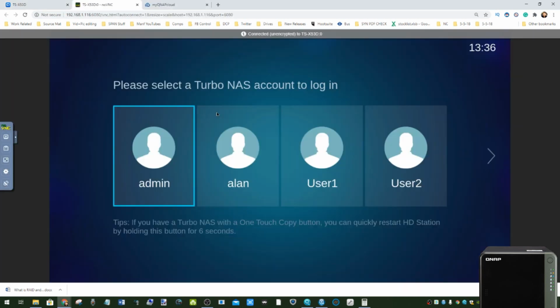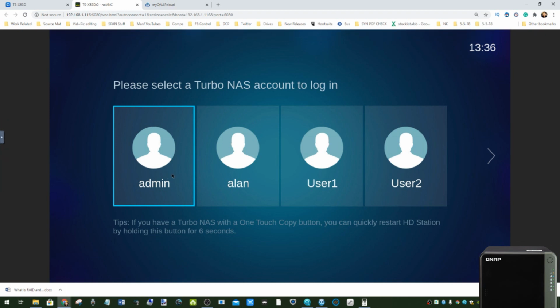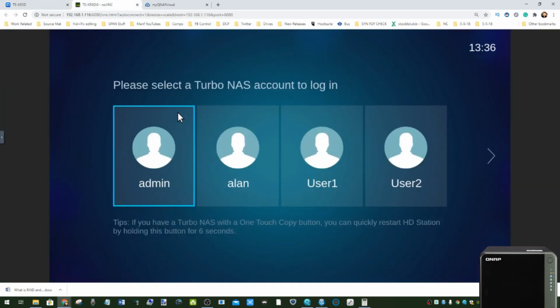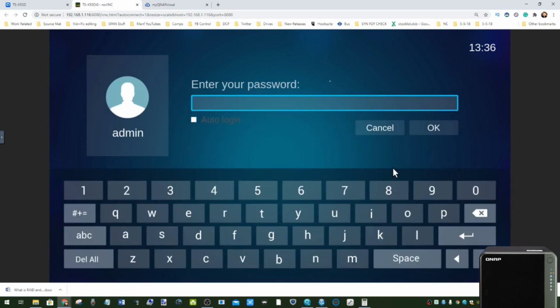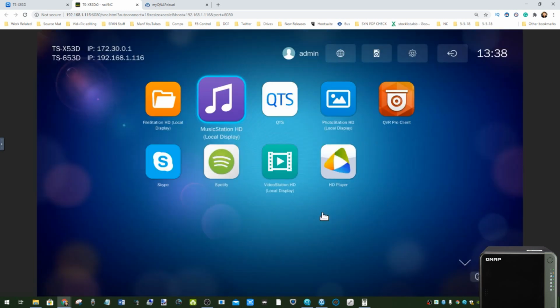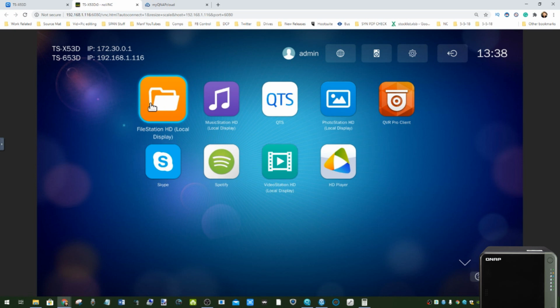If we go ahead and open it up here, you'll be able to see HD Station with the utilization of a keyboard, mouse or infrared remote control, or utilizing a mobile phone and that app. This is a completely separate user interface to this device. We can log in to this device nice and easily, enter with our password, like so. The HDMI output on this device that we're currently viewing remotely will be output from the HDMI port on your device. You can access file management, the music media, photo media and video media in conjunction with those other apps.